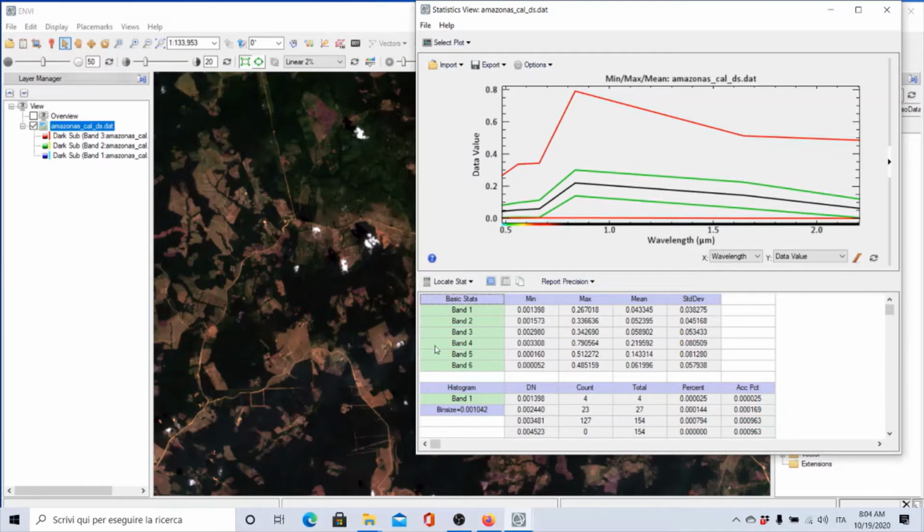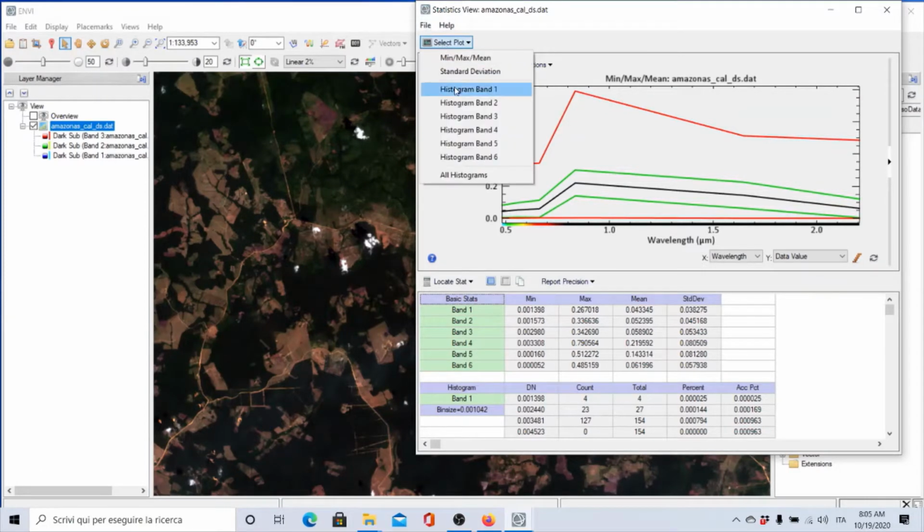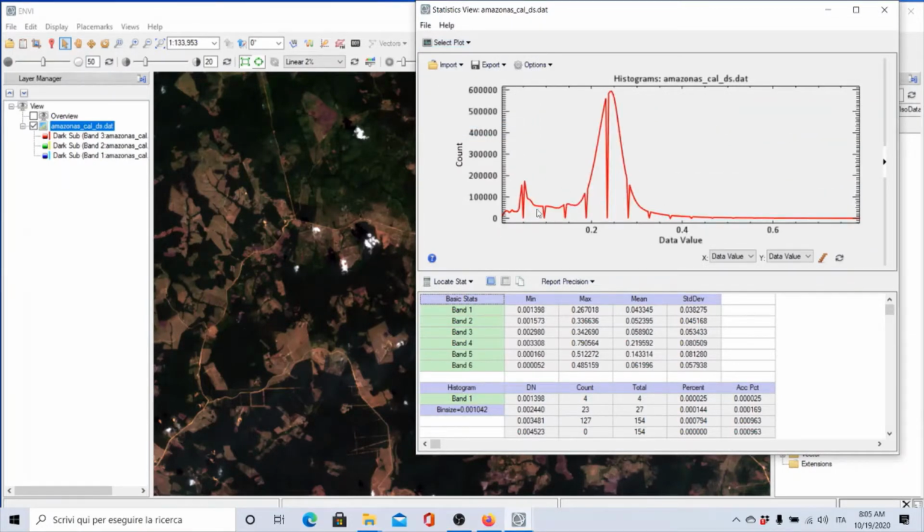You remember we have our six reflectance bands. If we go to the histogram, for example band 4, here you see the histogram of band 4. We already mentioned that in the last labs.